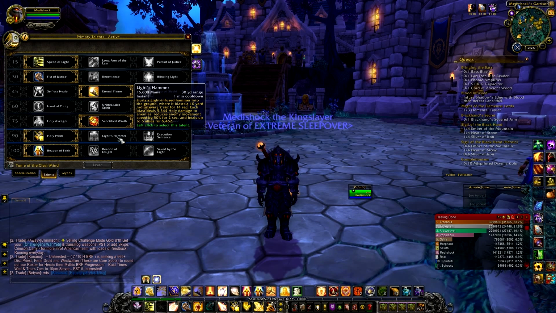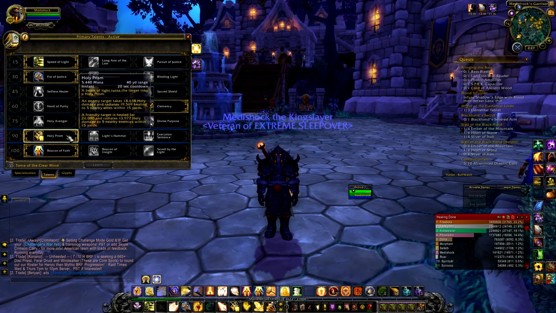Light's Hammer. Now, I've been really contemplating Light's Hammer on some certain fights. It's a tough situation, but really it comes down to which fights will need it. But in the end, for a cookie cutter spec, Holy Prism is the way to go. You can never go wrong with Holy Prism.